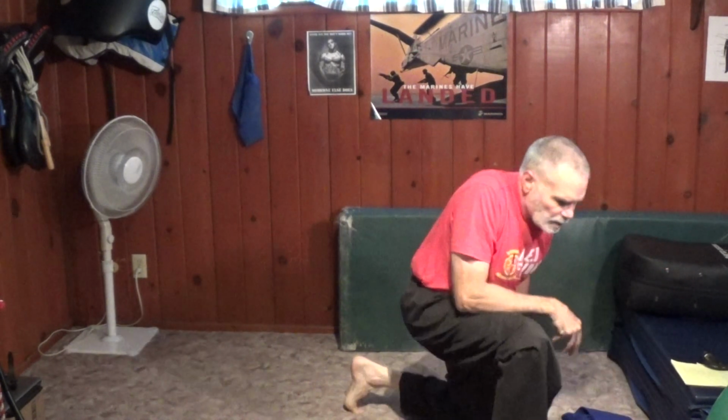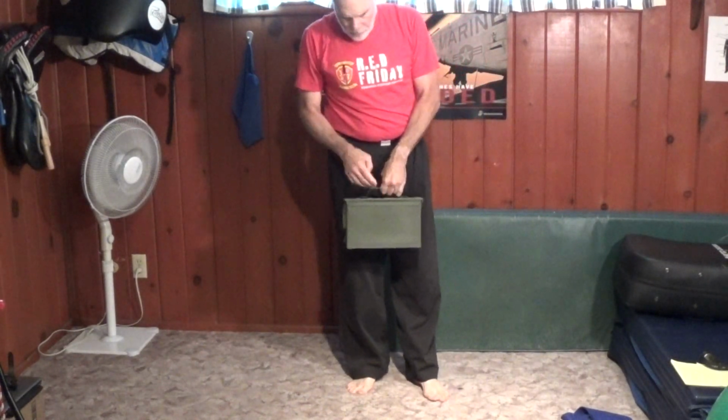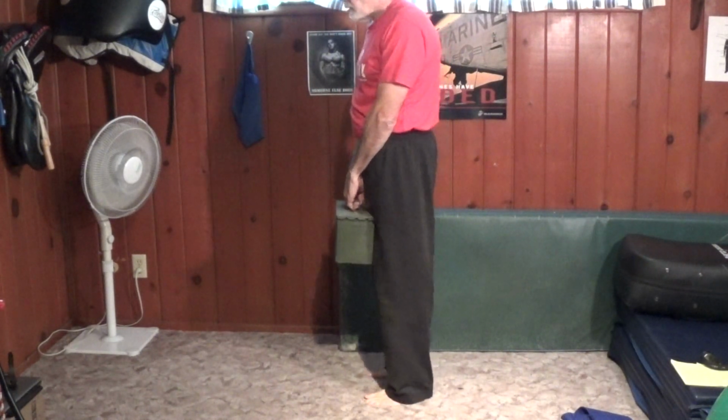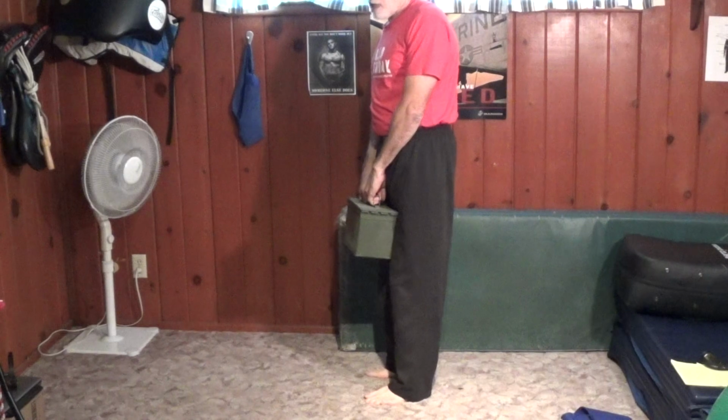Toe tipping. If you can get hold of something that's heavy, one thing that I use in my circuit training class are ammo boxes, just because you can fill them up with stuff. You can use a medicine ball, you can use weights, just anything that weighs a little bit. And then all we're going to do is come up on our toes and back down. Up and down. Up and down. Works on your calf muscles and any amount of weight. If you have a weight set, you can put some weights on your shoulders and do that. Again, for power in your kicks, you want to work on those legs.